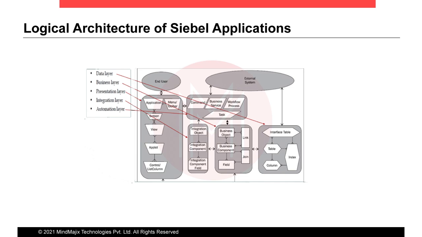For creating a table or a column, in Tools we have the data layer, where we can see how many tables are present inside our application. If we want to configure a new table, we can configure it in this particular layer. Let's say there is a requirement to create a new table, so we create it in Siebel Tools. Creating a new table in Siebel Tools means we are creating a table in the logical layer. We give the table name and the columns, let's say 5 different columns I have to create. So we provide the column name, the column type, and the column size.